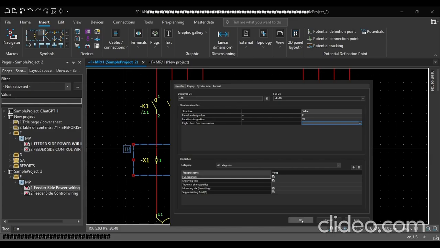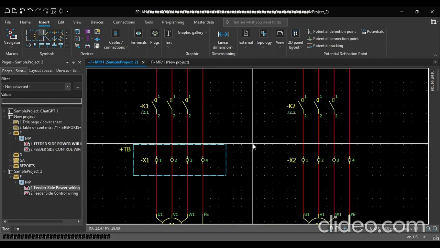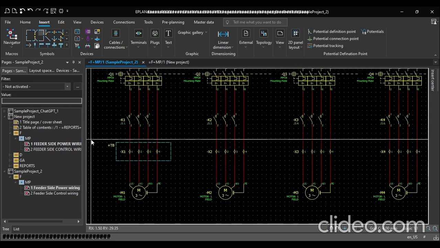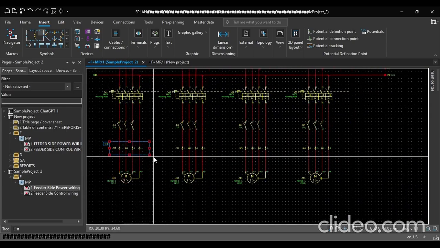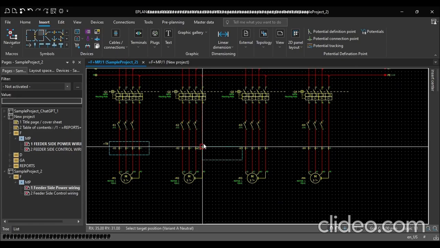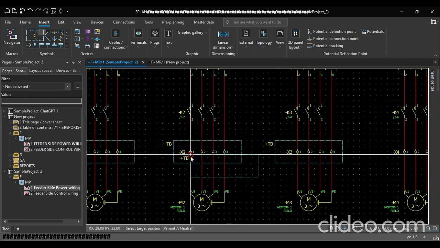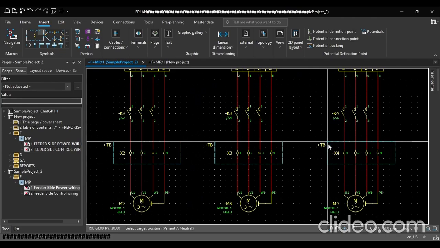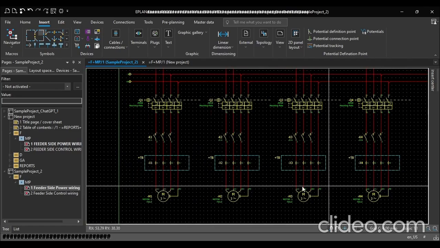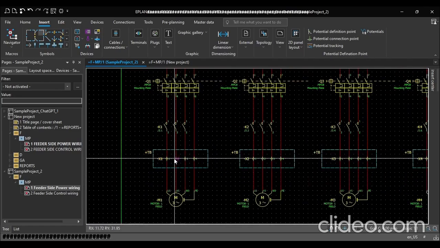And we'll say okay. Similarly, we'll just copy it and paste it here, then here, and then here. Okay, so now all these terminal blocks are there.